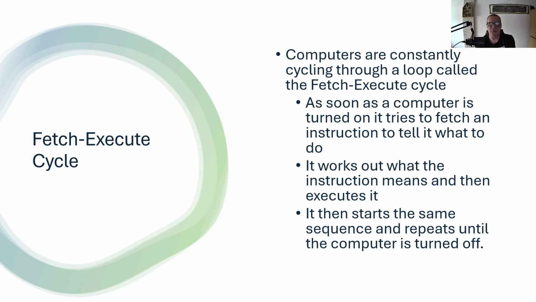So as soon as your computer is turned on, it will try and fetch the very first instruction. That will normally come from ROM in a general purpose computer that we're used to. So it always goes to the same place in ROM to get that first instruction. From then on, it's going to do the cycle. So it's going to get that instruction, work out what it wants to do, and then execute it, and then go around again and again. So step 1 is fetch an instruction, the second step is decode it, work out what it means, and then the third step is execute it, and then we go round and round again. And this carries on until the computer's turned off again.